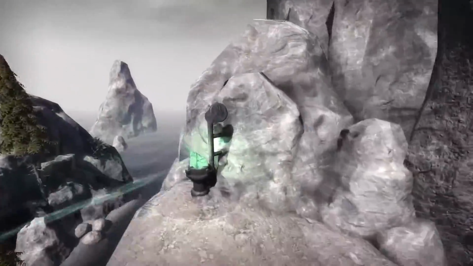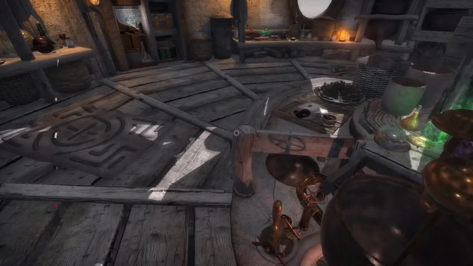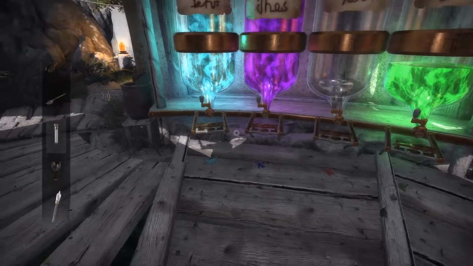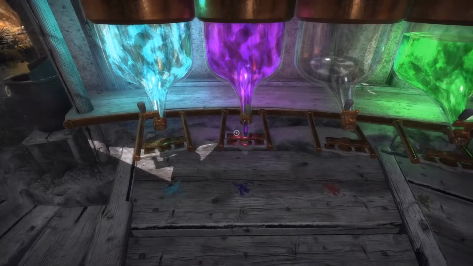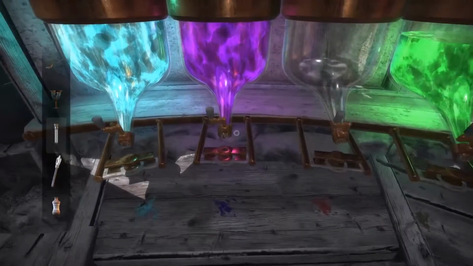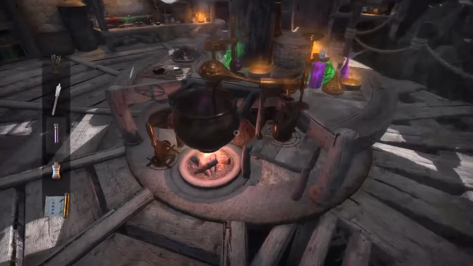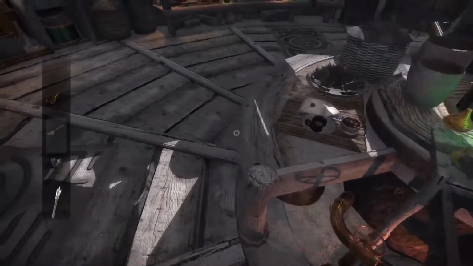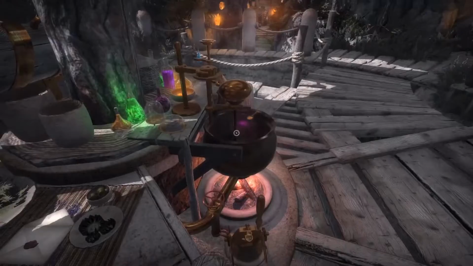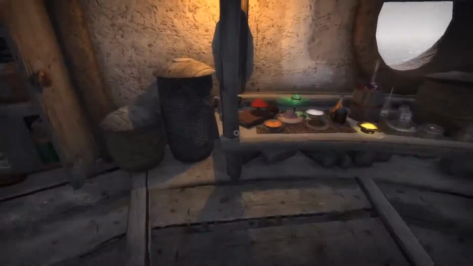Let's try that again. Ah, I see what I did. I only put one of these in. Right, I stopped at the first one. That was my mistake. Alright, so it's two of these. 1, 2. And then orange, red, red, purple, blue, blue, right? Pretty sure. Orange, red, red, purple, blue, blue.